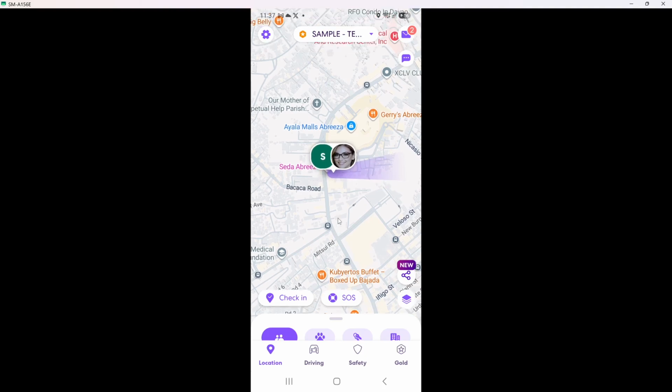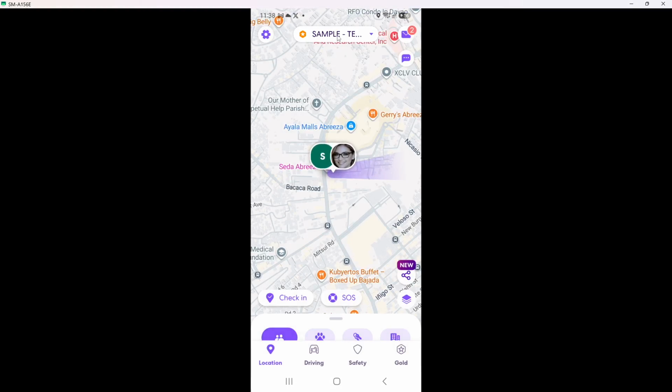Next, you need to select the circle where your location is paused. Look for the tab at the top of the screen that lists your circles. You might see names or icons representing different groups such as family or friends. Tapping on the correct circle is crucial because it directly affects who can see your location. You want to ensure that you are managing the right group settings. Once you tap on the desired circle, you will notice a slight change in the screen that indicates you are now in that circle's settings.